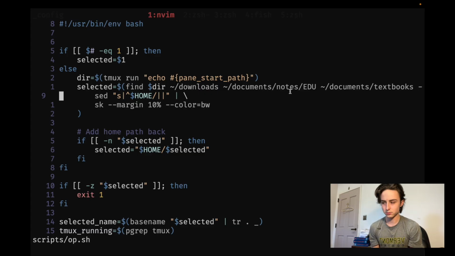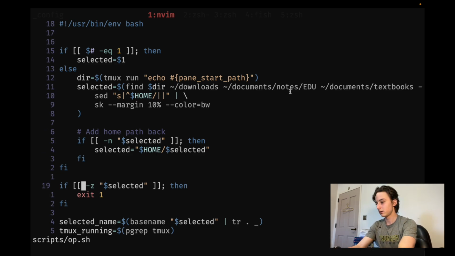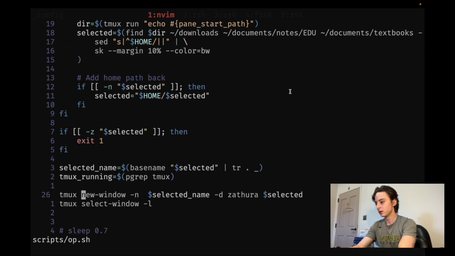And then I use this little Rust program called Skim, sk, which I think there's a more native Unix version of, but Skim is really fast. And then I just style it a little bit with a couple of flags, and then I can search through it. And then that selected, I can just straight pipe right into Zathura with a new tmux window.